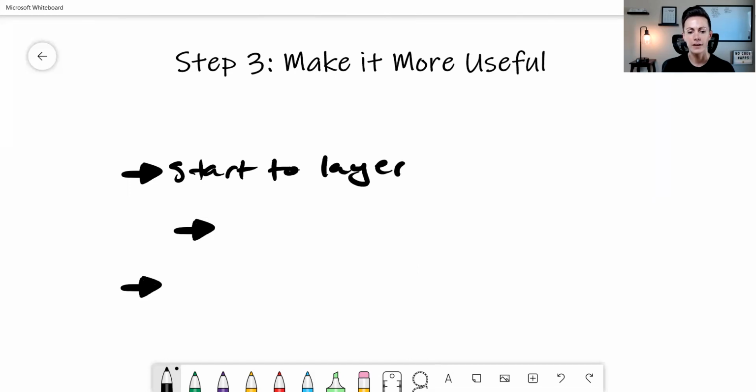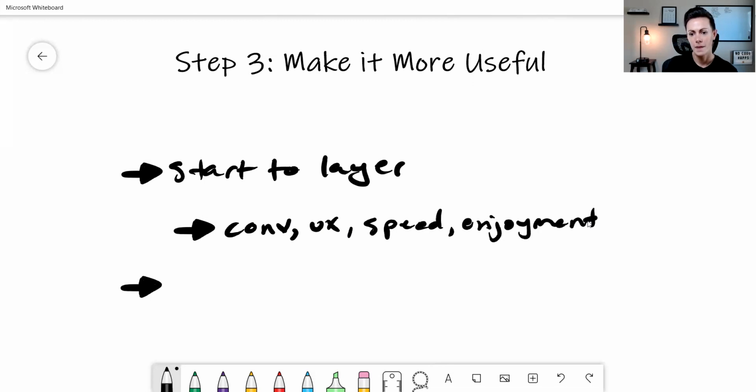And this can involve lots of different things. And again, this really depends on your app and your target market and their needs, what they're telling you, what you're pulling from the data and the research that you're doing, the conversations that you're having. But these can be features for things like convenience. They can be user experience related. They can be speed related. So convenience, UX, speed, even enjoyment. They can be related to just people enjoying using the app. So lots of different things.